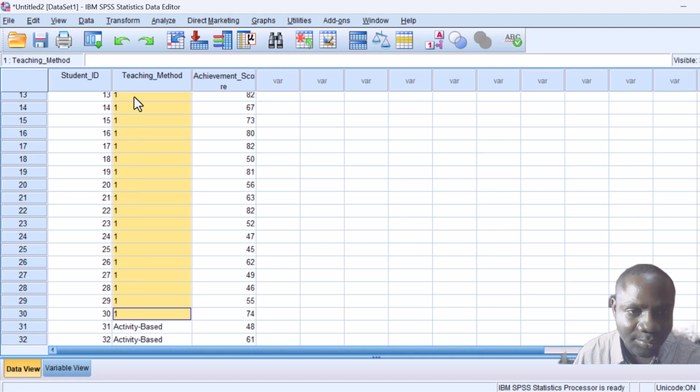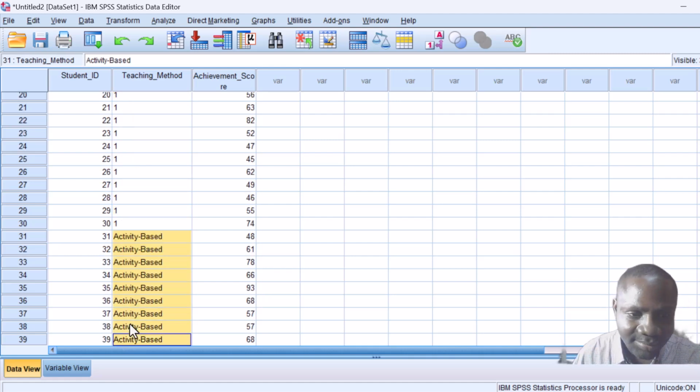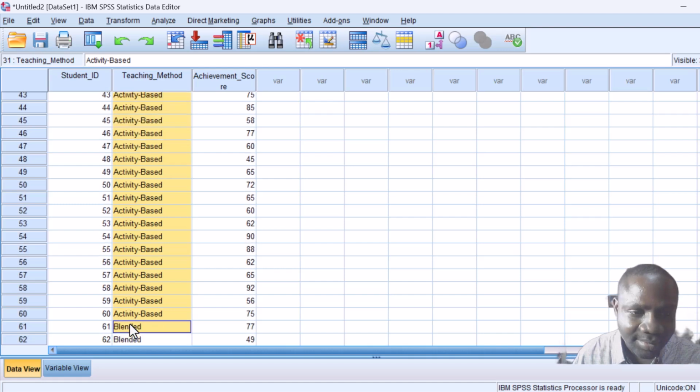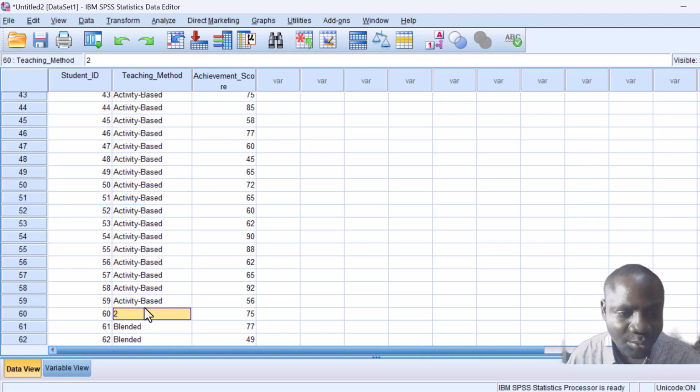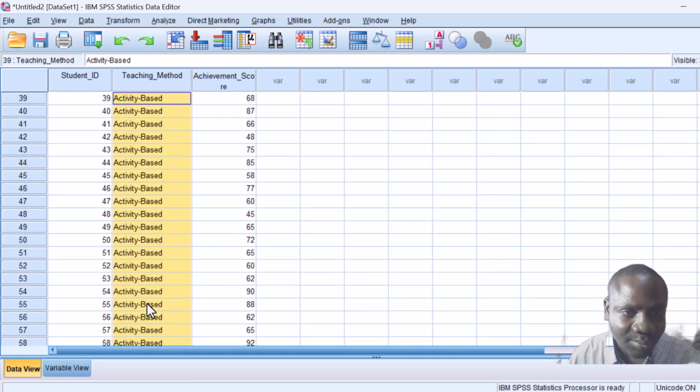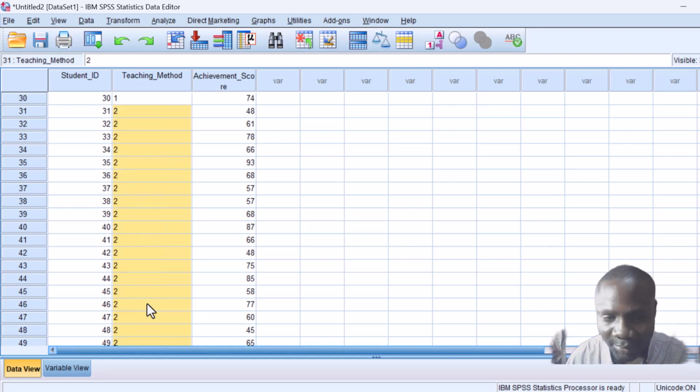1 all through. Then the next thing is activity based. Let me copy the 2 and put it all through, Control V, 2 is everywhere there.